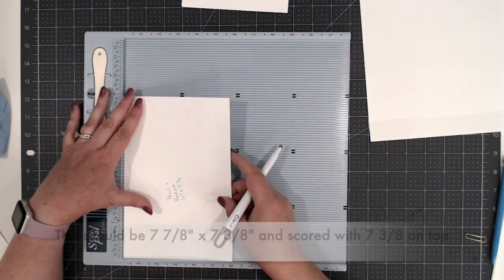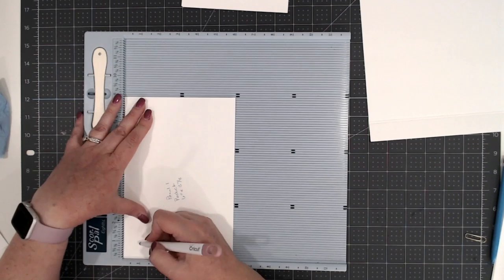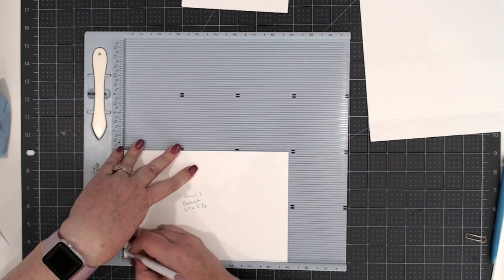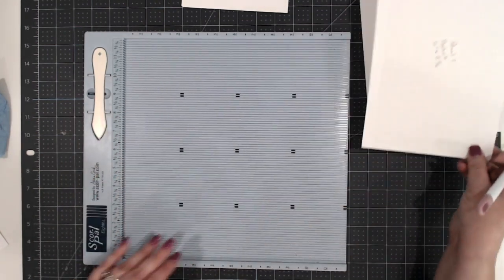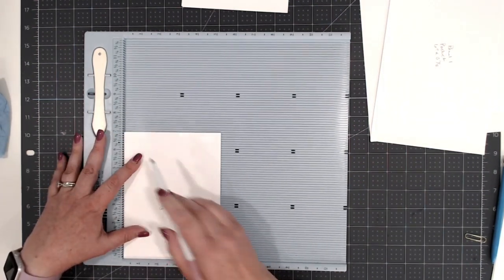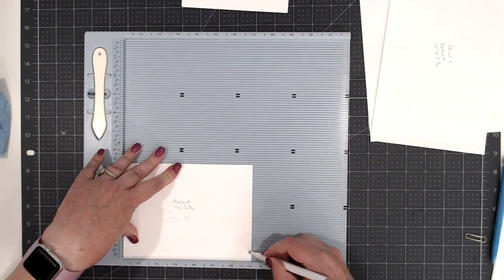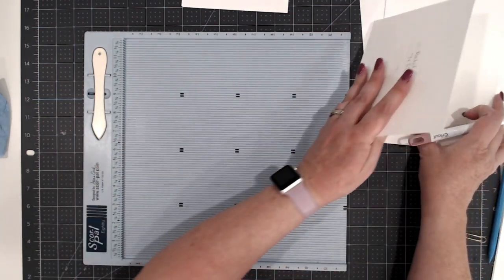That flap has two pockets. The first pocket is 6 inches by 8 7/8. I scored a 1/2 inch, turn, 1/2 inch, turn, and 1/2 inch. And then it's got a smaller pocket that goes on the back. The smaller pocket is going to be 5 3/4 by 7. You're going to score 1/2 inch, turn, 1/2 inch, turn, and then 1/2 inch again.